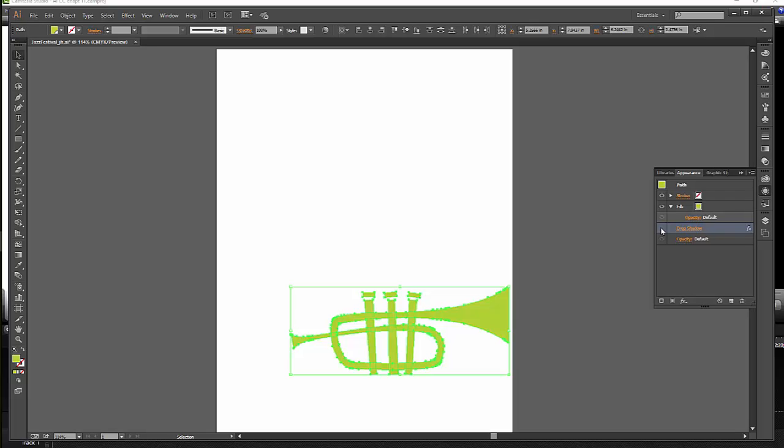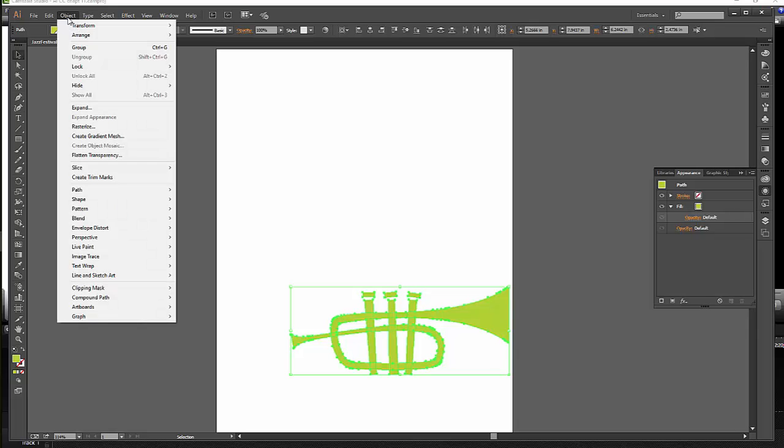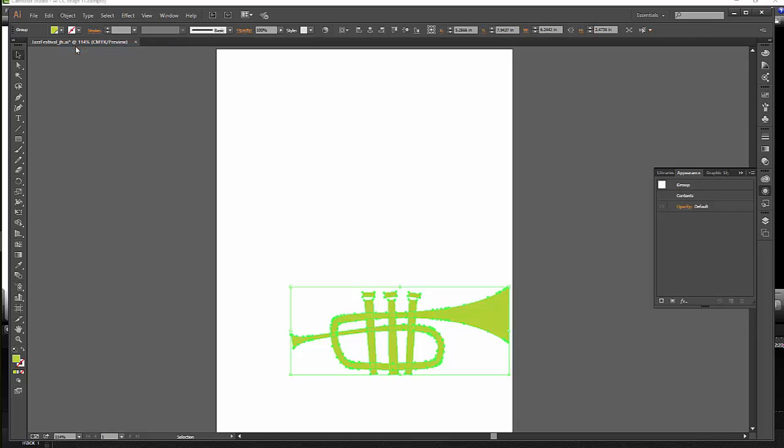That turns that attribute off. You can hide an appearance so it isn't being applied. It doesn't make it go away. It's still there. It's just hidden. With the drop shadow row selected, click to the right of the link drop shadow if it isn't selected. Click the Delete Selected Item button at the bottom of the panel. So if we select this and we hit the trash can down here, that's going to completely get rid of it. With the trumpet shape still selected, go to Object and Group. So now you have the new group selected, ready for the next section.